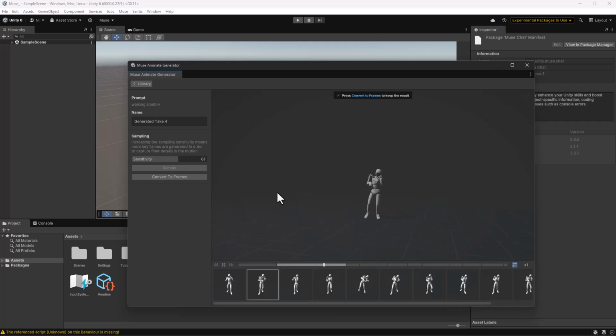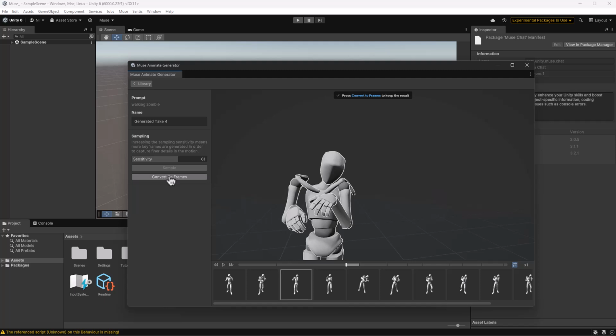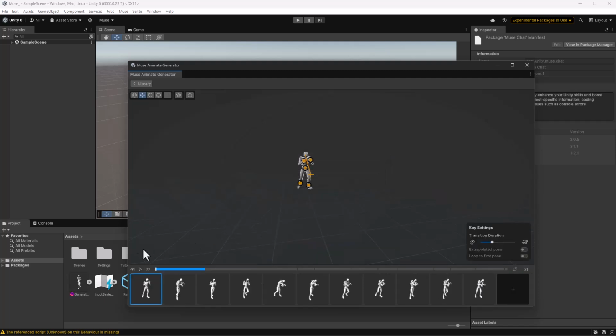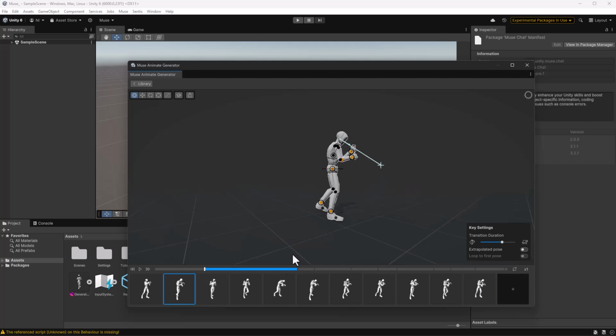And this is really cool because once you get those baked out, you can now see individual frames for what they are. And then you can proceed to convert those frames to individual frames that you can now literally go in and start manipulating. At this point, you can go from one frame to another and make some adjustments with any of these tools that exist there. There's the drag tool, the move tool, the rotate tool. You can position the character however you want.